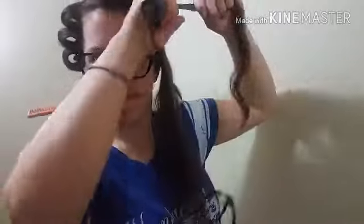Yep, got to get that morning coffee in. And I'm going to do the exact same thing to the other side here. I'm going to create a side section there, just split it out. And then I do 3 quick little sections there.